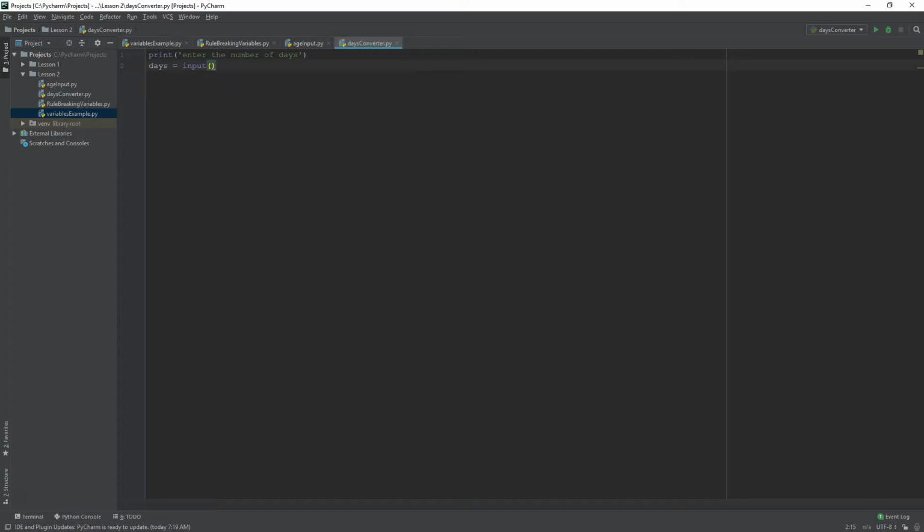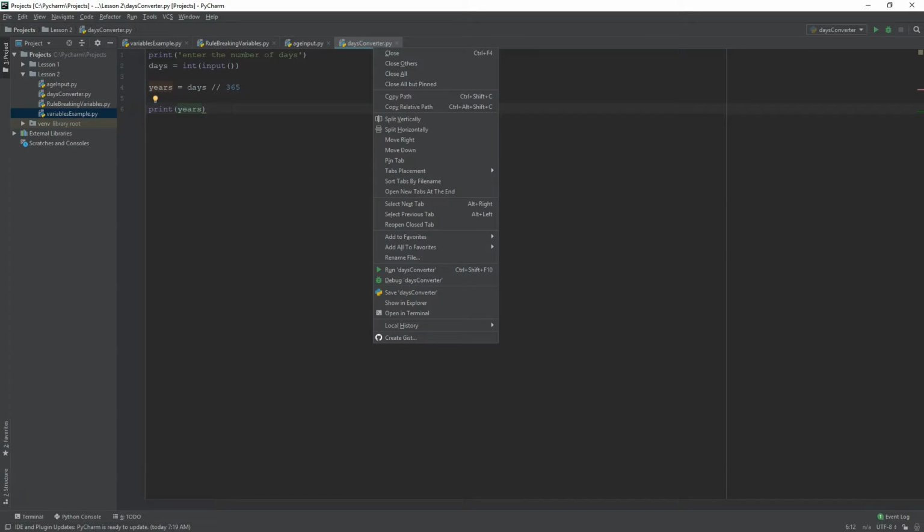Now, if we want to convert that to an integer, we can do that on the same line or on the next line. Since we did it on the next line in our previous program, we can do it on the same line here. So here we go. We're going to ask for the number of days, save it as that variable, convert the string to an integer, and now we can do a little calculation for years at least. So years is going to be equal to days divided with no remainder by 365. We can print years just to test this out.